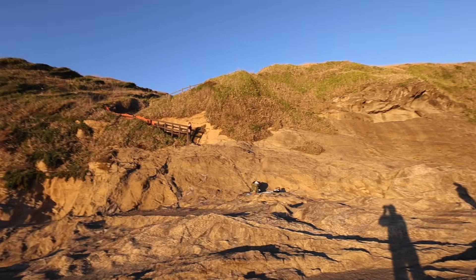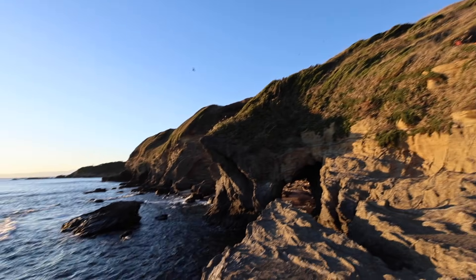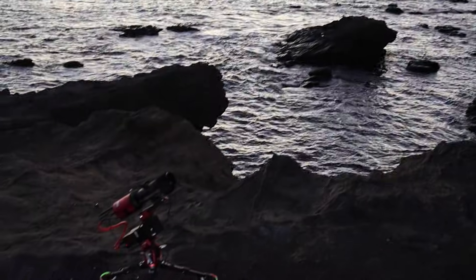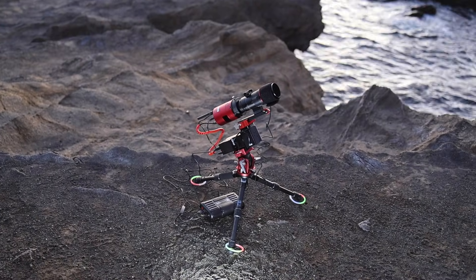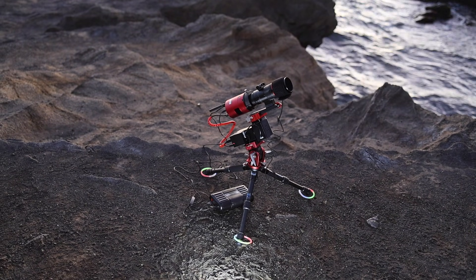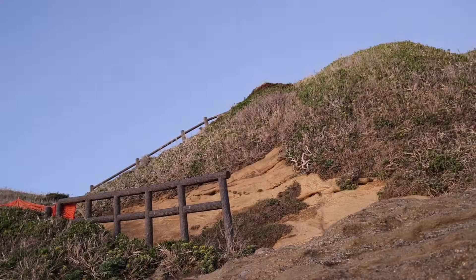I'm not going to dwell too much on the imaging results. The images were good but not particularly impressive. Besides, I was still playing around and getting to know this Tayseek mount and my new Minimax imaging rig. We're all set up and ready to go, just waiting for darkness so I can polar align. Obviously, I won't be able to do a standard polar alignment to the north since this is the north, but an all-sky polar alignment should work fine.